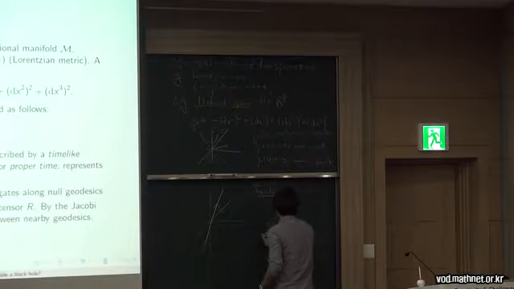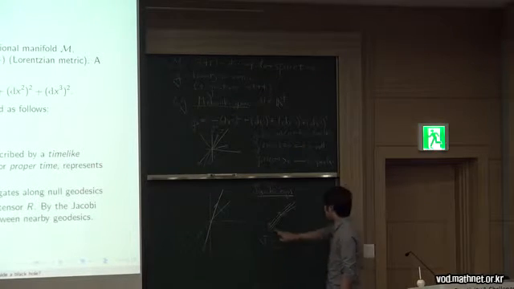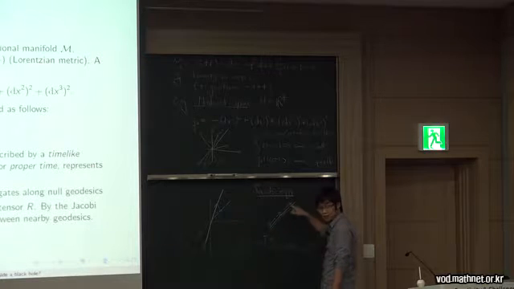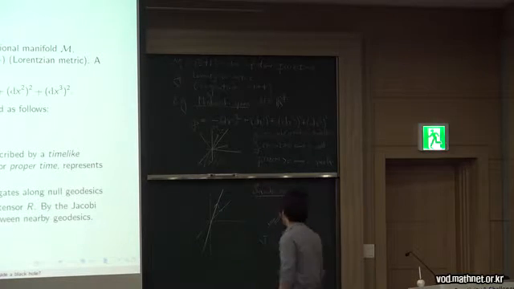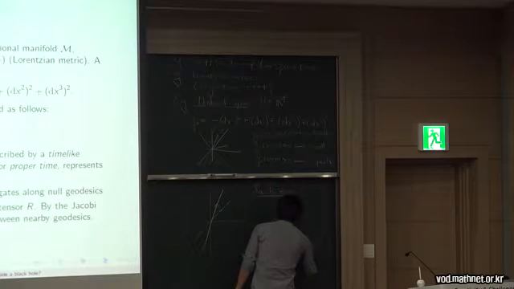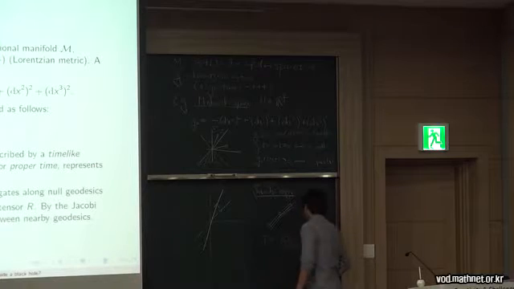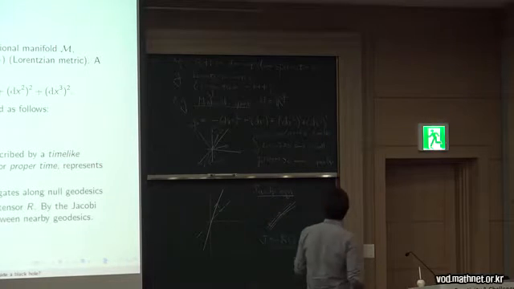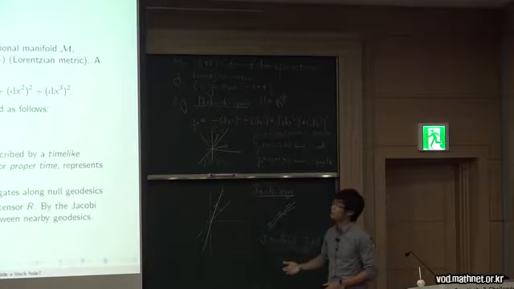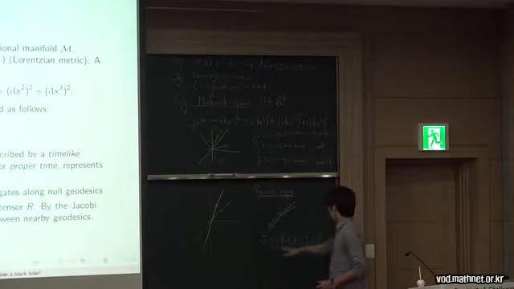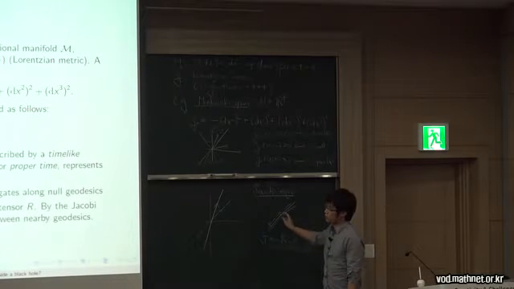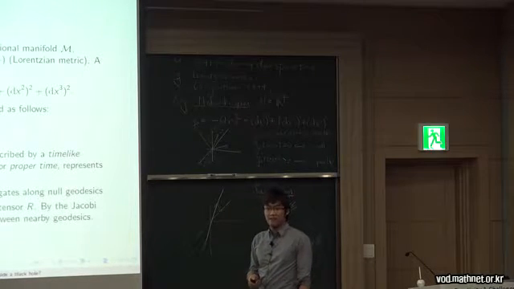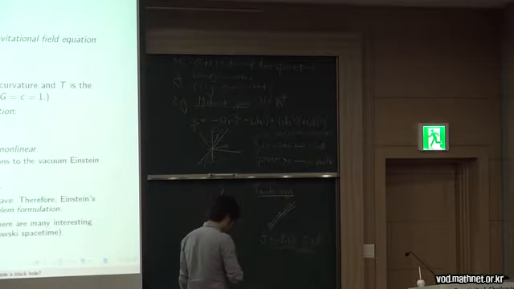This gives you a vector field, which I call y. It's often called a Jacobi field, along a fixed geodesic. And the Jacobi equation tells you how you can compute this Jacobi field. So it models the relative acceleration of geodesics. And there, the curvature tensor appears through what's called the Jacobi equation. I think I want to put a sign minus, but it doesn't really matter. In other words, this is how gravity is described in general relativity. It describes the relative acceleration of nearby geodesics, or in other words, tidal acceleration among nearby geodesics. Any questions so far?